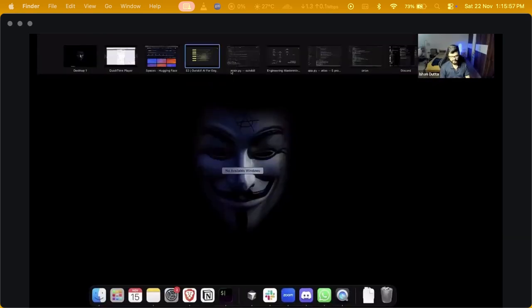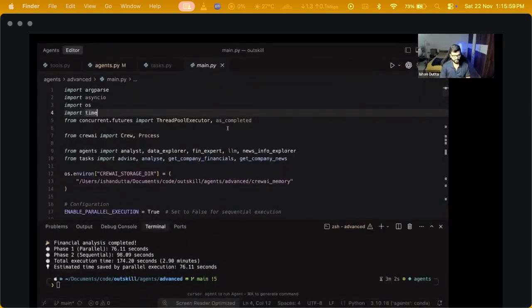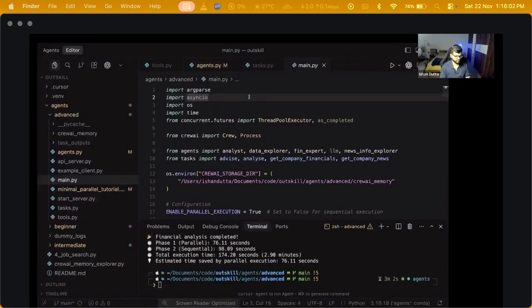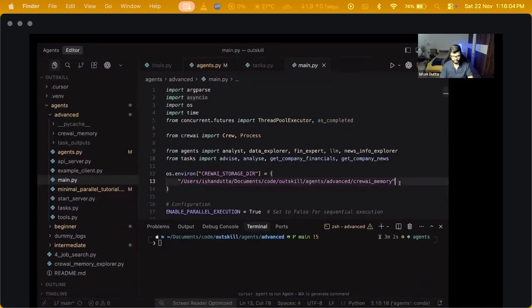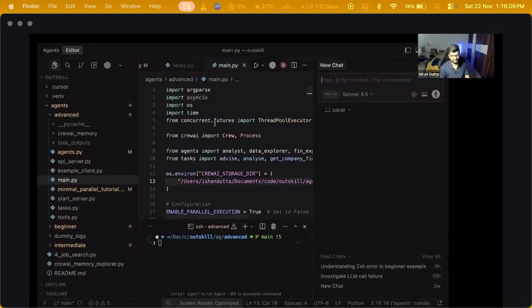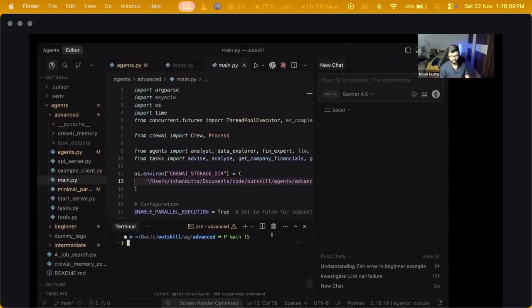Now, folks, I believe most of you are coding in this manner as of right now. You might have VS Code, Cursor, whatever you're using. This is what the setup mostly looks like, wherein in the center you have your code, on the left side you have the list of files, you have a terminal below, and you have a chat window over here. Is this what most of your setup looks like?